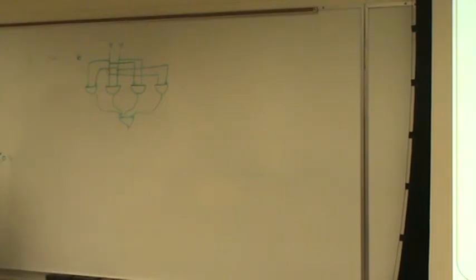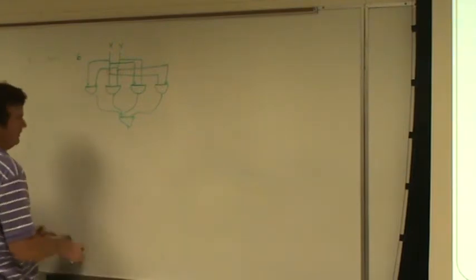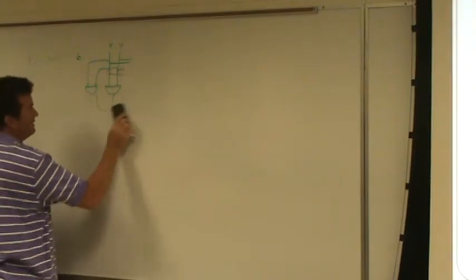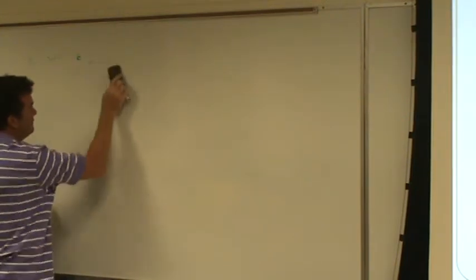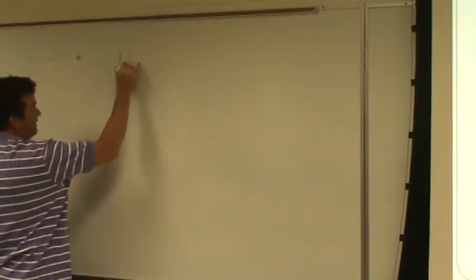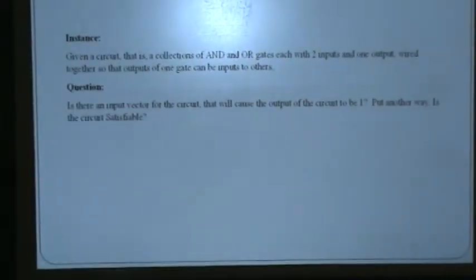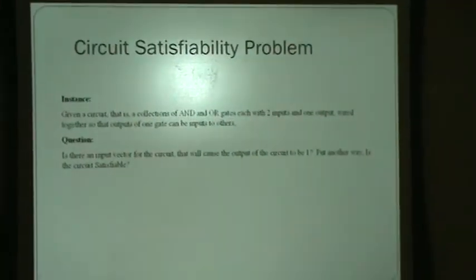It'll never happen. So as you can see, some circuits are satisfiable and some are not. This is an example of one that's not, and there are many examples of one that is. You could just have a 2-input gate like that. Is this satisfiable? Yeah, if you put 1s on each end, then you'll get an answer. It'll end up being satisfiable. So if we were to phrase the question a little bit differently and say, is this circuit satisfiable?